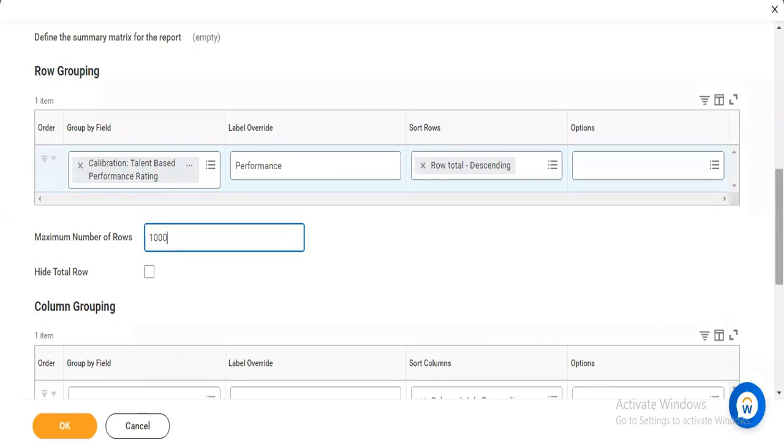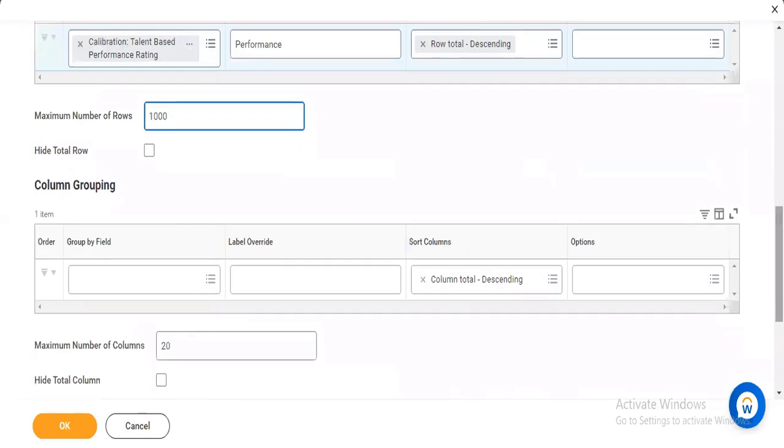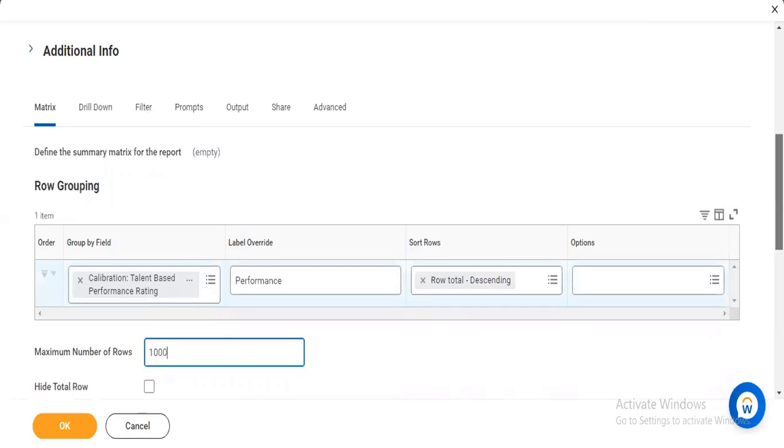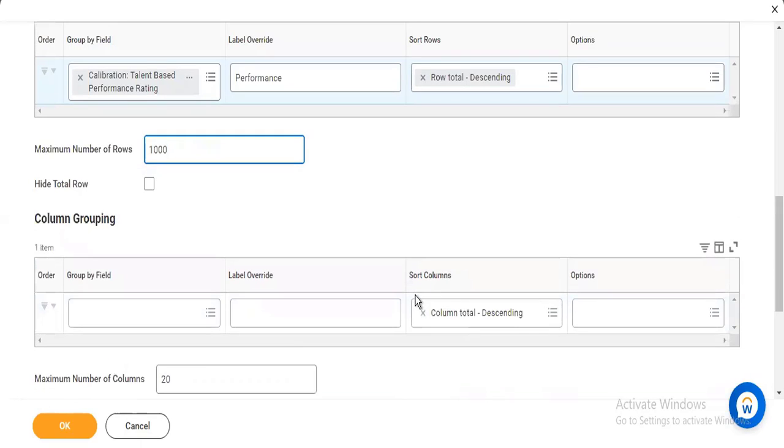Now coming to this column grouping. As you saw, the first one that we had was row grouping, and this is nothing but column grouping.